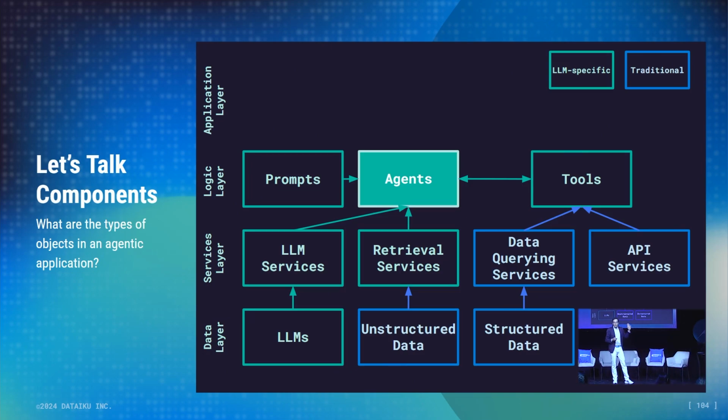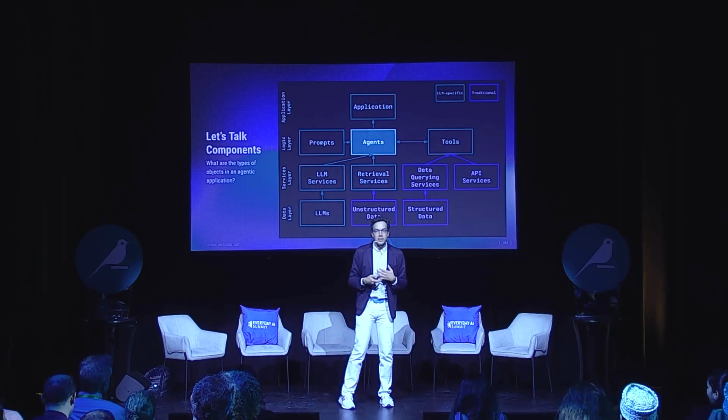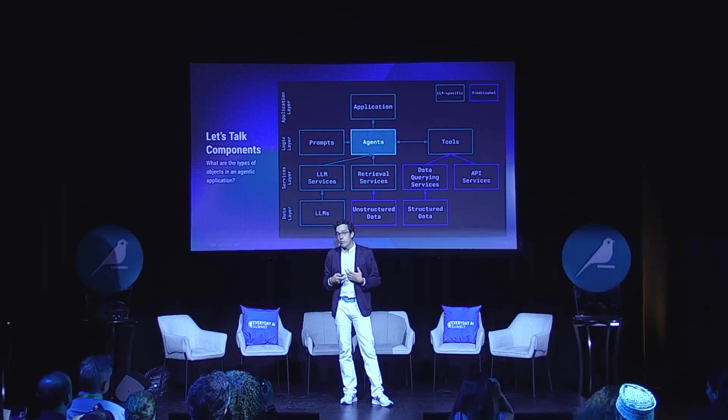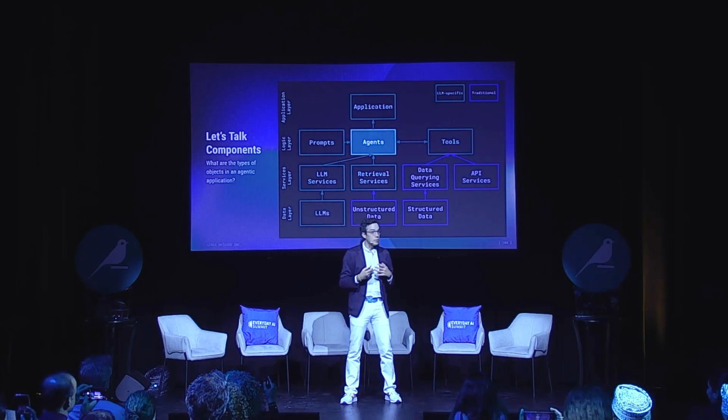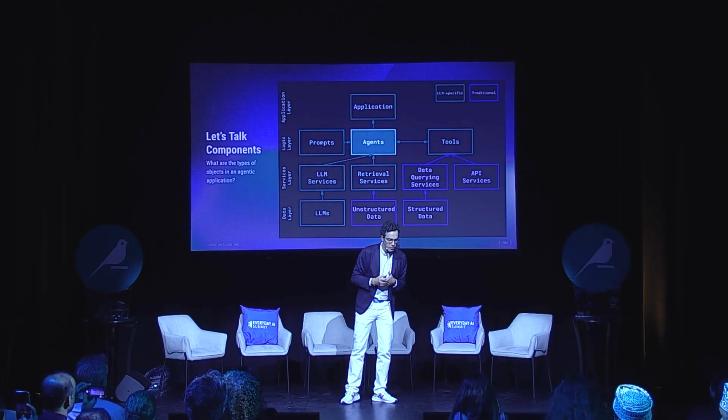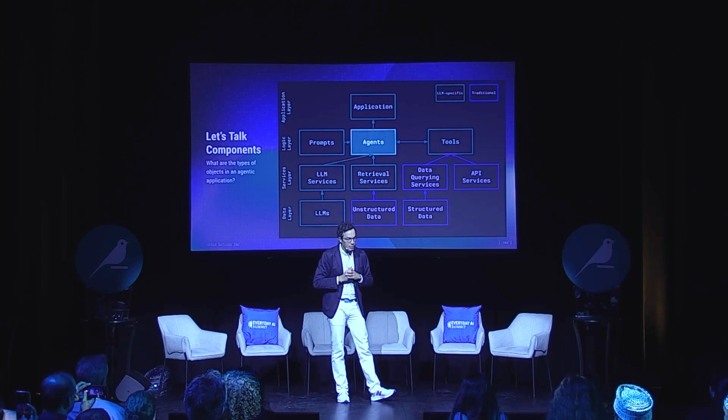This diagram that we have here, of course, is a simplification. It's an architecture diagram and not a logic diagram. In reality, an agent might be connecting to multiple different LLM services, using and reusing different prompts in a more complicated flow. And then finally, all of this is then exposed up in an application. At that application layer, that's the UI that your users are actually going to be interfacing with. In other cases, it might be, let's call it headless, right? It might just be an API service, which is then exposed to other services internally or externally. But that would all be defined up at the application layer.